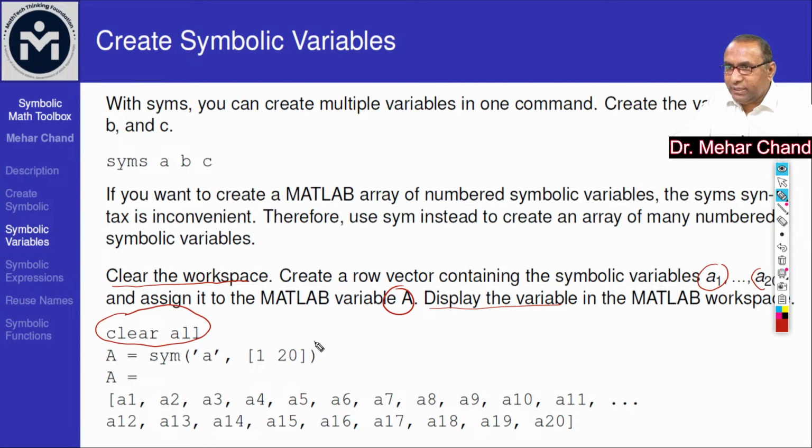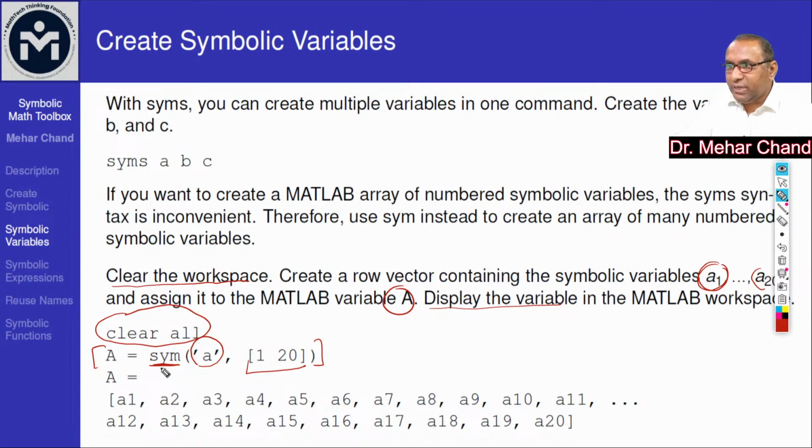As you can see in this statement, we are using the sym function, and then see this variable here is A1, A2, A3 and so on up to A20. So this is the main variable and these are the indices of the variable, 1, 2, 3 up to 20.